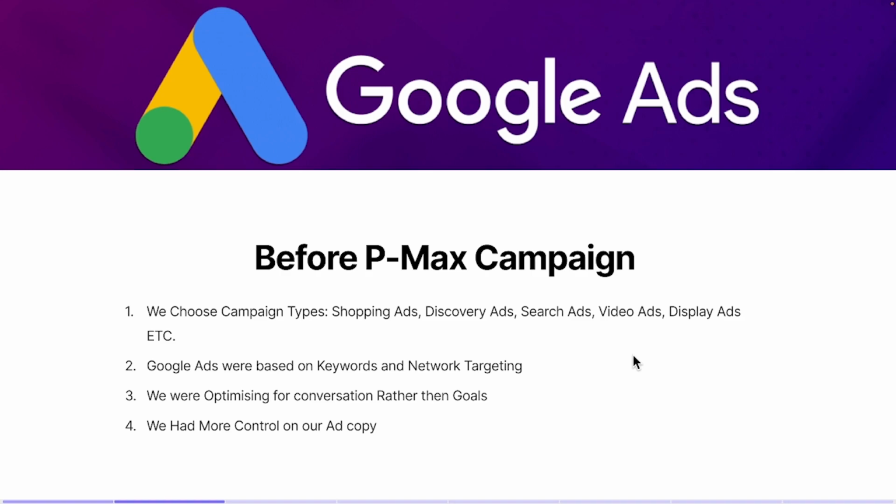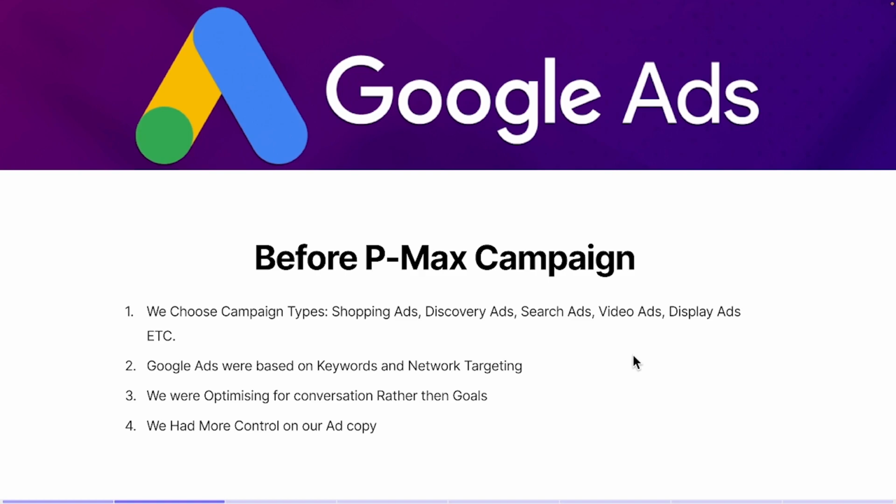And then the fourth main difference is that we had more control over our ad copy before Performance Max, or I can say before responsive search ads, because Performance Max has a responsive search ad built into it. So we give 15 headlines, 4 descriptions, and a long description and short description.